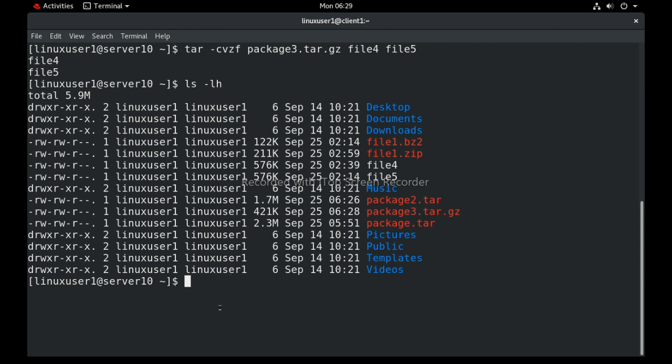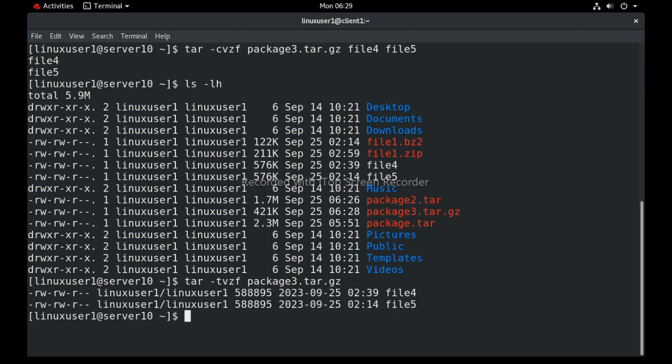Now let us see how to view the files which are present in the compressed tarball. As before, we can use the option t to view the content of the compressed archive, that is package3.tar.gz.